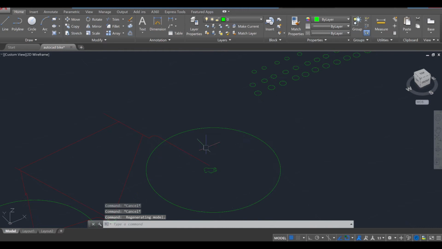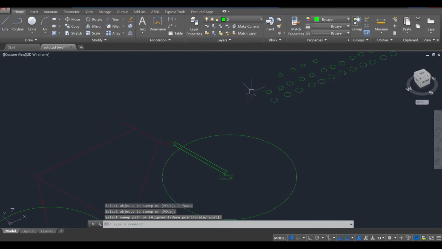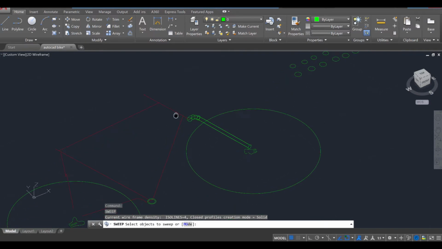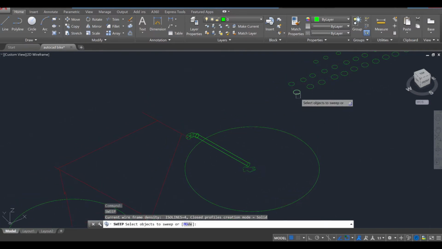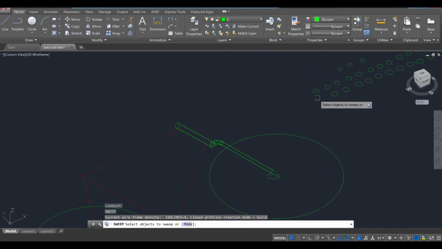Starting over here, I'm going to use the 0.08. So you go to sweep, enter, you select the profile, enter, and then you click the line and it'll sweep it across the line. Okay. And then I press enter to reactivate sweep, click on that, enter, line, and then enter. Okay. It's going to move into a 0.12. So that, enter, that, enter, and then that is going to go into a 0.1 there.